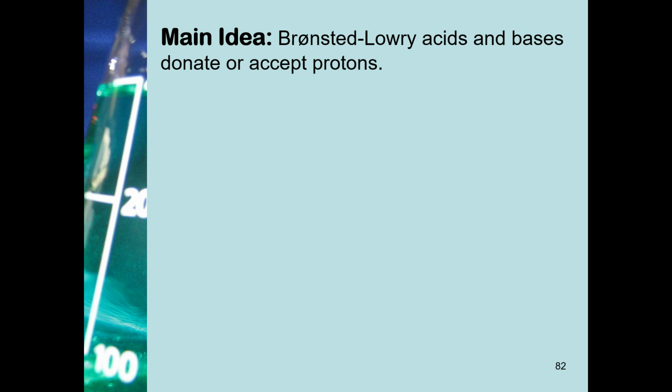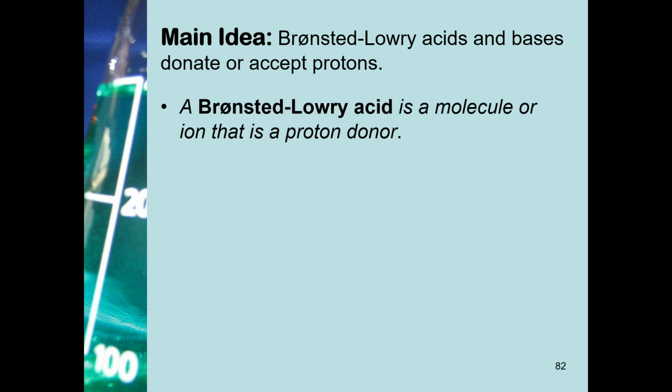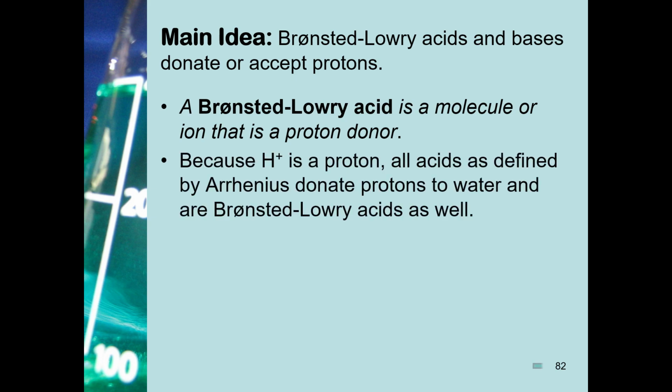Now, Brønsted-Lowry acids and bases donate or accept protons, and we'll talk about each of those separately. The Brønsted-Lowry acid is any molecule or ion that donates a proton. It's a proton donor. Now, that might sound a bit strange, but we have already talked a little bit about this before. If you start with a hydrogen atom, which is nothing more than a proton and electron, and you remove the electron from its electron cloud, all you have left is a proton. So you can see that the H plus is really just a proton.